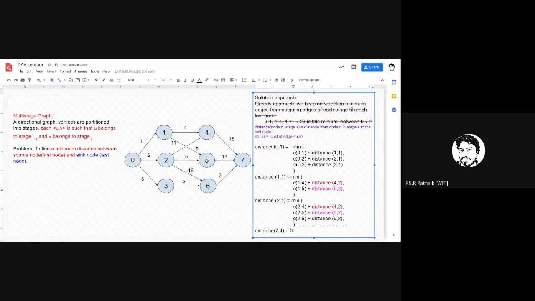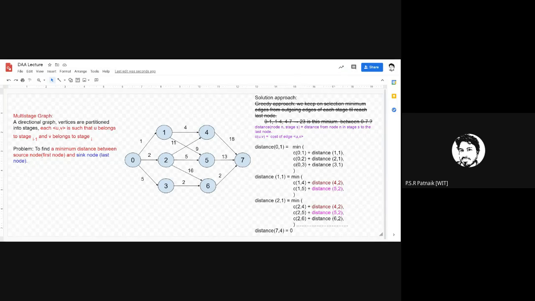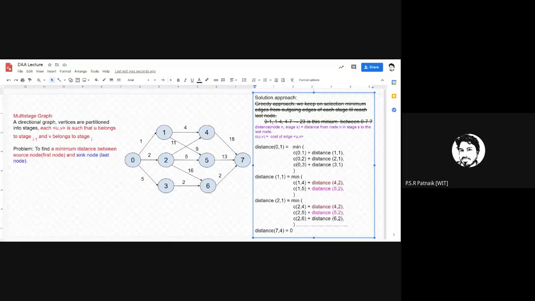Now you can guess a solution to this, a design approach. What would be the design approach? I am starting at this end, making recursive calls and recursive calls and recursive calls. So what if I start computing from this end? I start from here, find the minimum at this stage, then the next minimum, then I come back and somewhere I get that. So if I go on an approach called the bottom up approach, since I see this multiple approach, I can say that this problem can be solved by using dynamic programming.